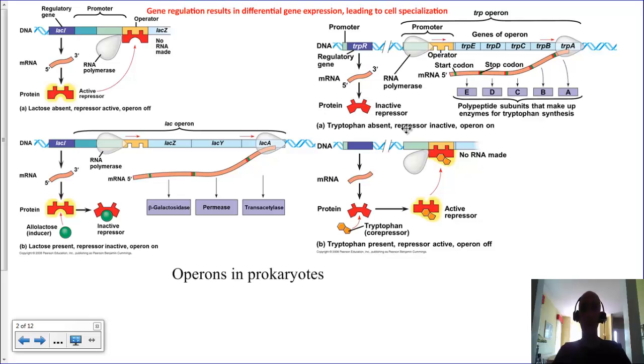And it's kind of the opposite thing here with tryptophan. Essentially, the repressor is going to be inactivated, and so that means that tryptophan synthesis is always on. And then the only reason it's turned off is because tryptophan is present. Tryptophan binds to the repressor, and that complex binds to the DNA and keeps the RNA polymerase from binding to it. So when you have a lot of tryptophan, it's going to be turned off. When you don't have very much tryptophan, it's going to be turned on. So those are 2 very simple examples of what's called differential gene expression. We can turn genes on or we can turn them off.